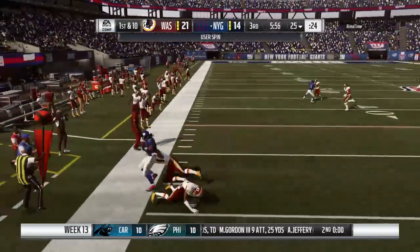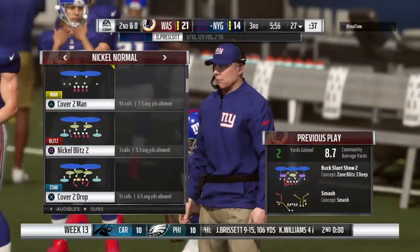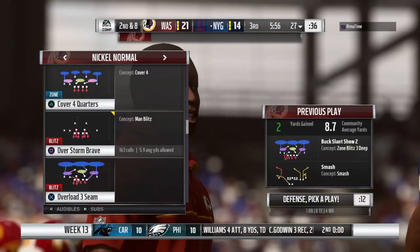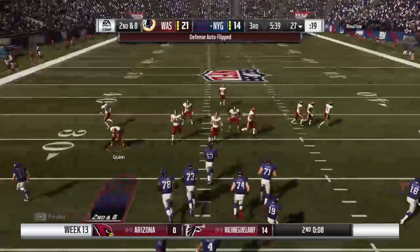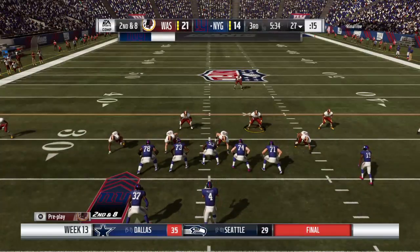Dumps it off to Gurley. Oh, and now he bowls him over. They'll get a couple yards on that one, and it'll make it a second down. So many times you hear today's NFL described as a space game. Get your best players into space with the football in their hands. That's why sometimes you just swing it out to your runner, get him out in the flat, and let him have a chance to make people miss in open field.